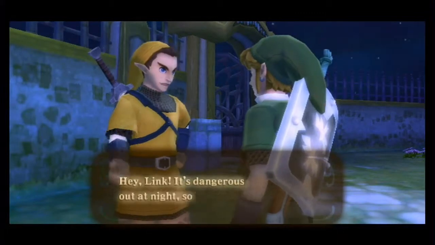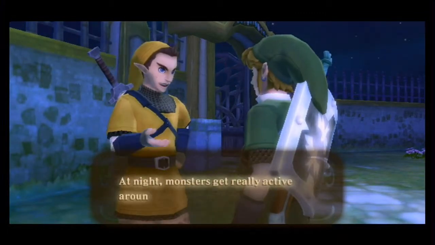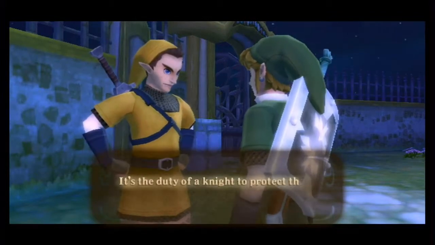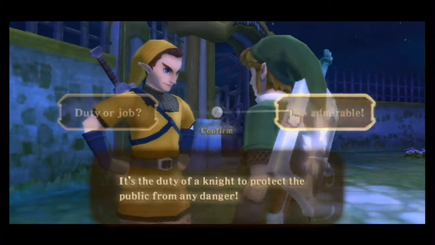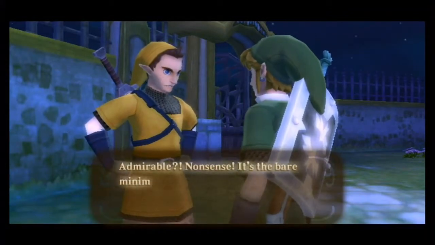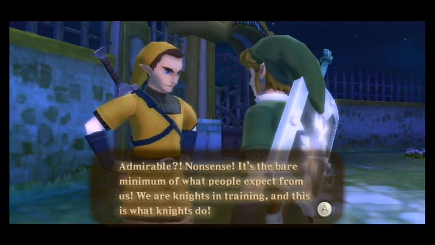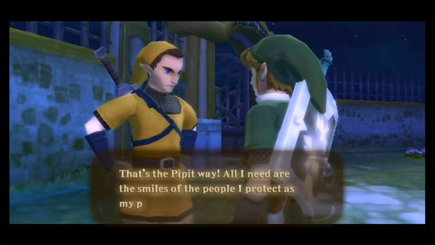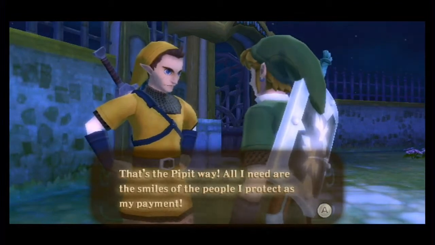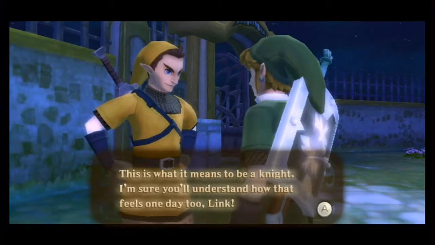Hey, Link, it's dangerous out at night, so be careful. This area is my patrol route. At night, monsters get really active around here. It's the duty of a knight to protect the public from any danger. How admirable. Admirable? Nonsense! It's the bare minimum of what people expect from us. We are knights in training, and this is what knights do. That's the Pipit way. All I need are the smiles of the people I protect as my payment. This is what it means to be a knight. I'm sure you'll understand how that feels one day too, Link.